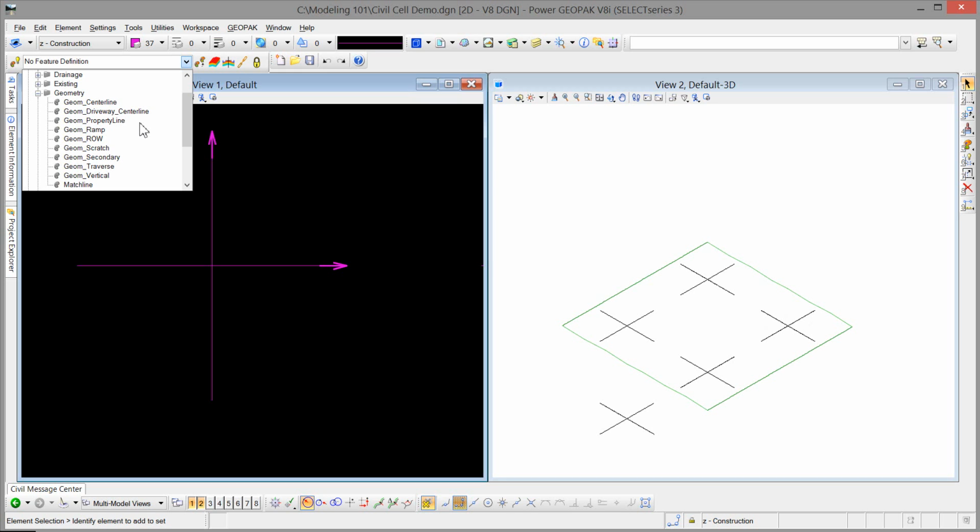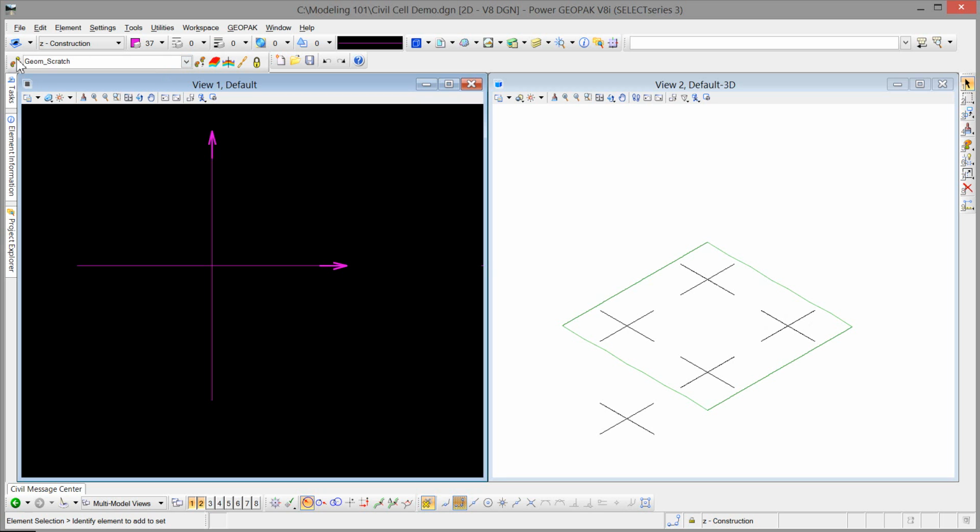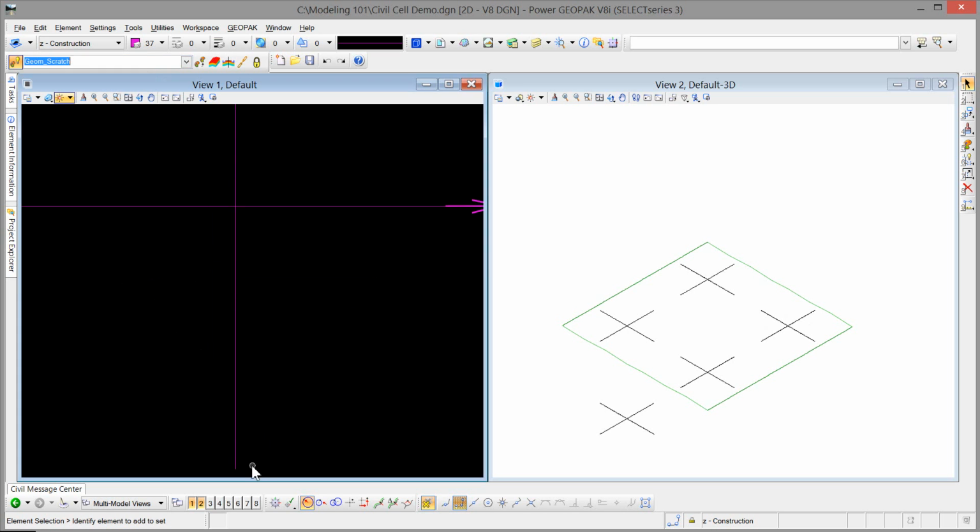And so we'll have to consider what references we put into the MoDOT workspace. I know that I've got one in here called driveway centerline. I've got one in here that's Scratch. Scratch does not write back to the GPK, so I'm going to use that, this Geom Scratch. Now, what I want to do is essentially develop a line that I key in a length, and I also reference this intersection of where the baseline would meet the side road edge of pavement.